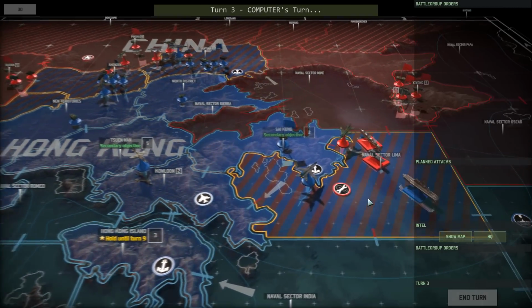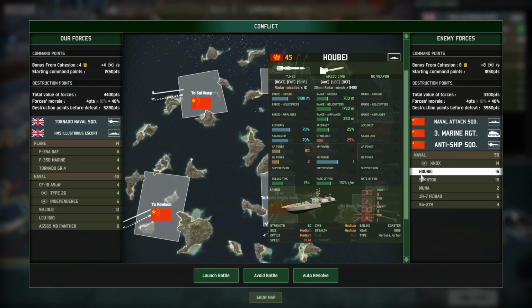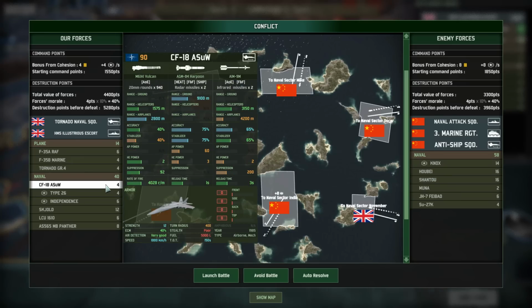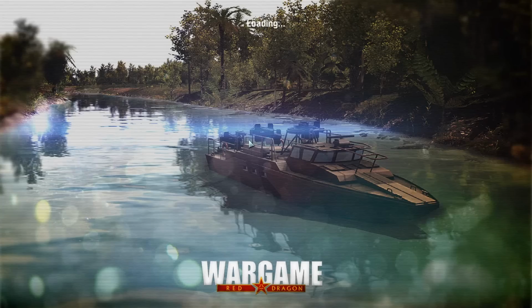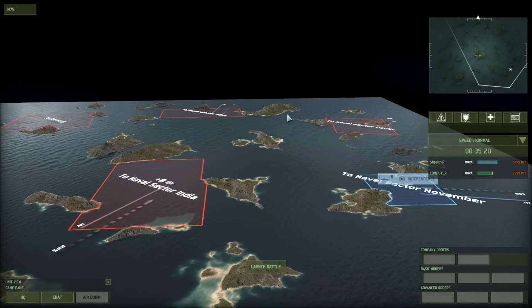So they're running. Naval fight. I have Naval Sector November. I have a +4 from cohesion. They have a +8, and that's not even counting all the sectors that they own. They now have 16 Haubai, 14 Nox frigates. This is going to be interesting. It's going to be a question of who finds the other party first. I'm not sure I can win this. I might take some serious losses in this one.